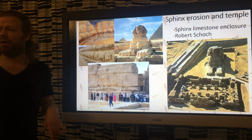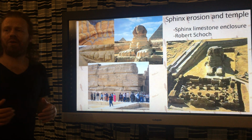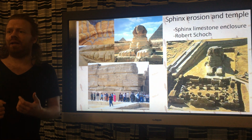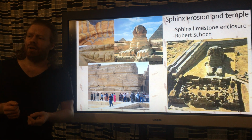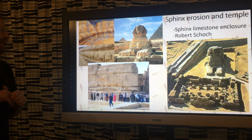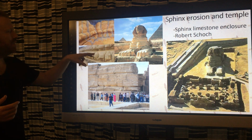So what's interesting about this place is that the box where the Sphinx is being cut out shows specific weathering patterns. In the desert there's very little rain, so you would not expect such a weathering pattern to have been done by rain.